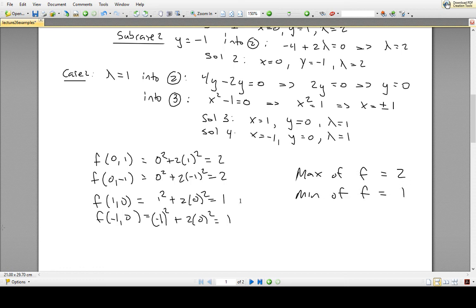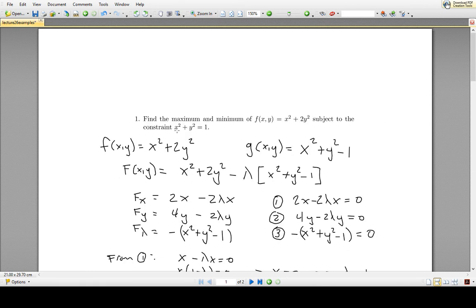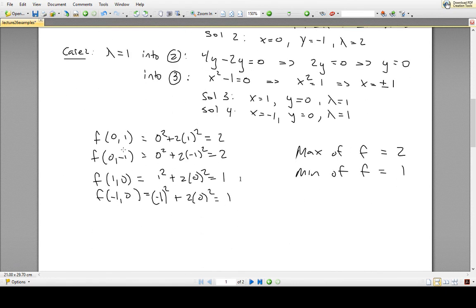And notice the one thing that is kind of interesting, and you should probably double check whenever you do constrained optimization, is to notice that all of these x and y values that we found, the solutions that we found, if you do x squared plus y squared, you get 1. So 0 squared plus 1 squared is 1, 0 squared plus negative 1 squared is 1, 1 squared plus 0 squared is 1, negative 1 squared plus 0 squared is 1. And of course, that has to be true because our constraint says that we always wanted to make sure that x squared plus y squared was always equal to 1. And indeed, all of these points have the property that x squared plus y squared is equal to 1.